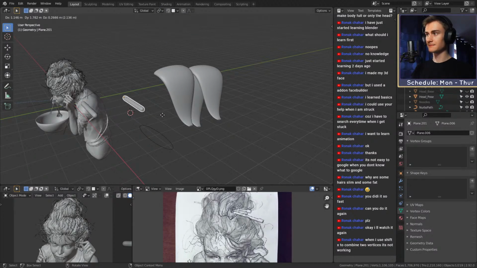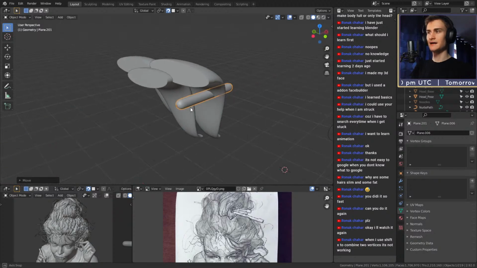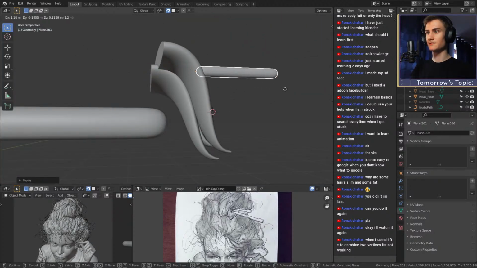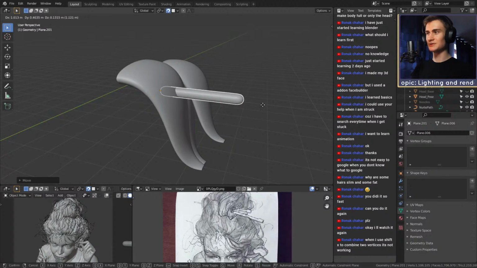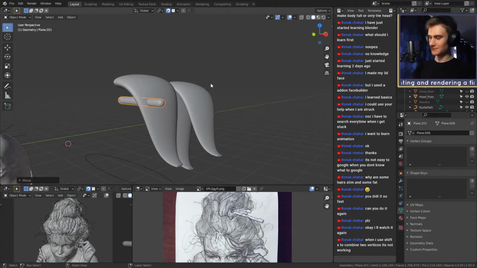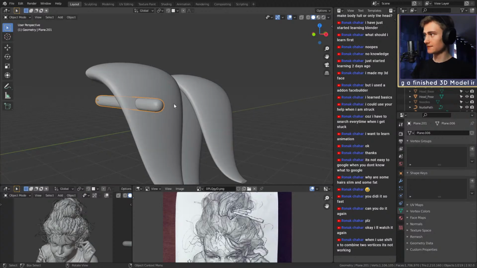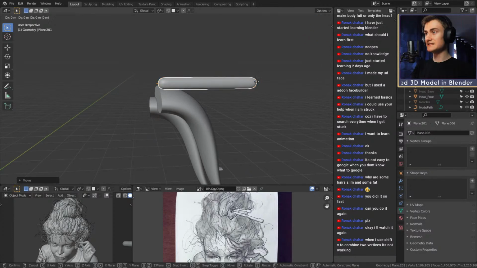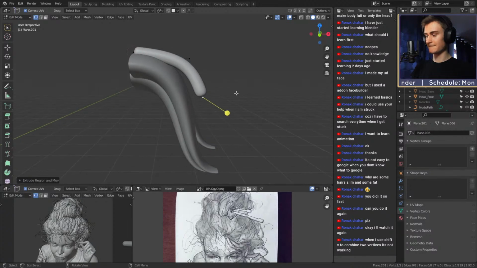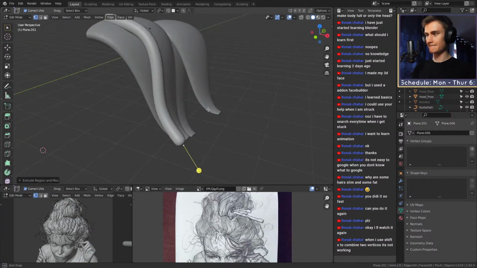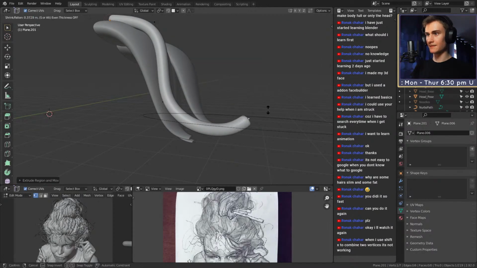By duplicating it, using the stick method, for example, moving it closer here. Wait. Actually, does it not stick to curves? It sticks to other... Oh, that's interesting. Never seen that before. I didn't know that. So apparently you cannot stick it to curve geometry. Okay, well, at least what you can do is, there you go. You can now detail it more by using these vertices. There you go.